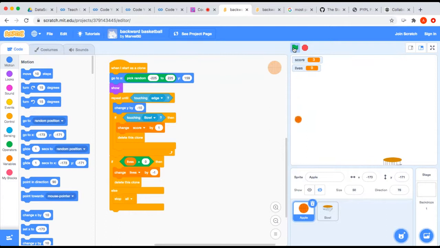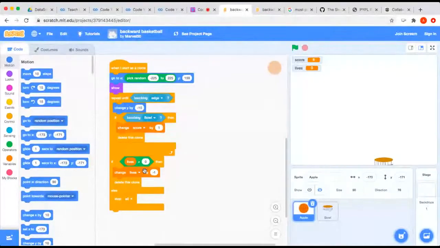So see, I'm moving my right and left arrow keys, and this way I am controlling the basket. Ooh, that's quick. It's actually quite hard. Very good. See, now my number of lives is 0. So the code says if it reaches 0, or if it touches the edge and it's not larger than 0, so basically if it reaches 0, then stop. So game over. Very good. Now we've got a sense of how the code works.